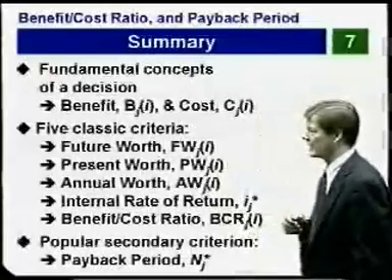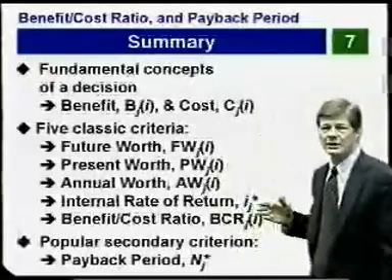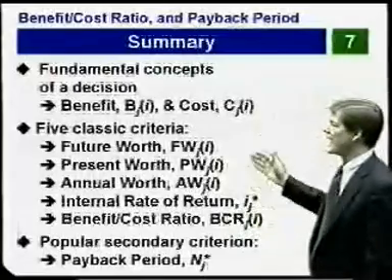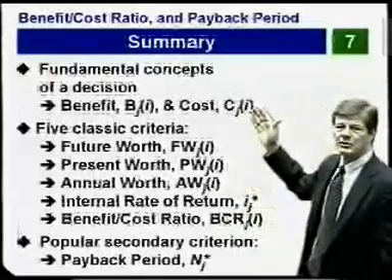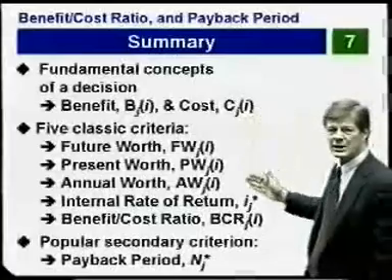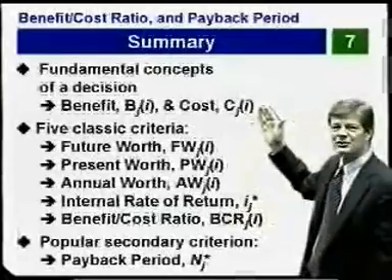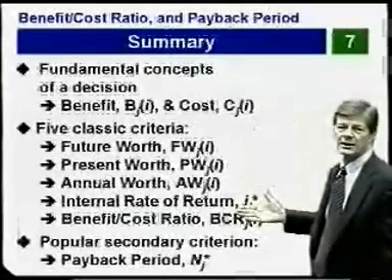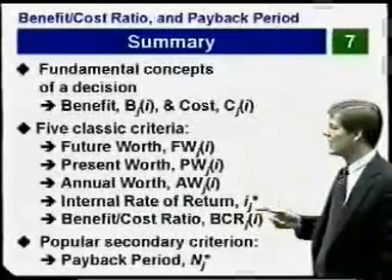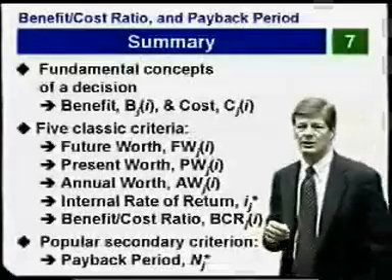And then we just talked about the benefit-cost ratio. And basically, we just brought you full circle back to the prospective benefit and prospective cost. And all we did here in the benefit-cost ratio, rather than take simply the differences, we can do it by taking a ratio. And then finally, we talked about a popular secondary criteria.